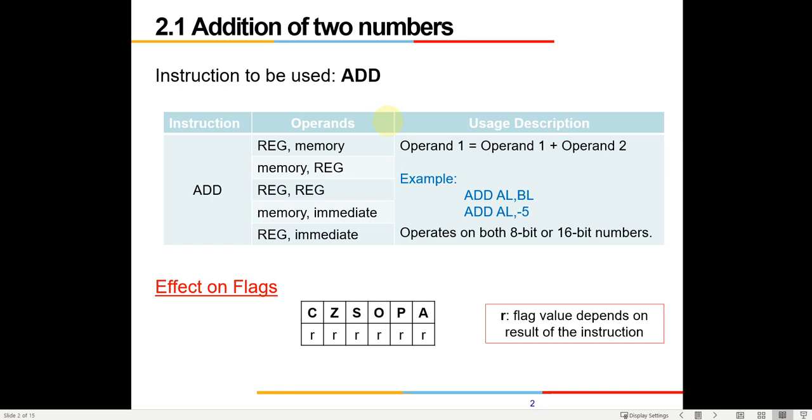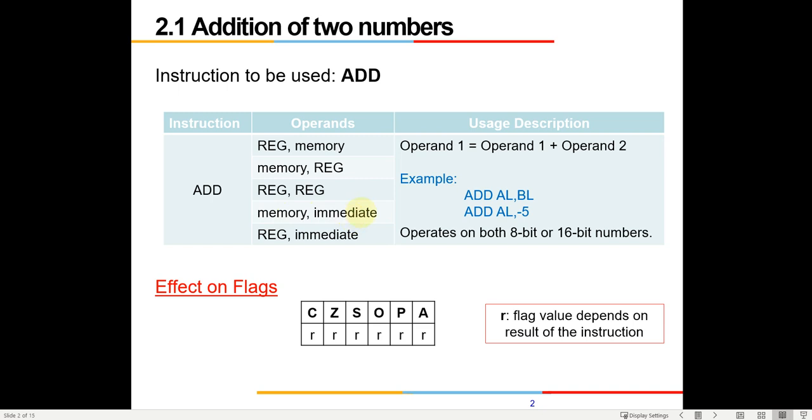So this week we are going to do some arithmetic operations. The first one is add. This is the syntax for add. It will be add and then the operand. Now operands will be two because you need to add two things, right? So it could be a register and a memory, or memory and a register, or memory and immediate.